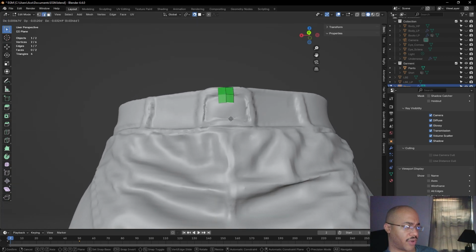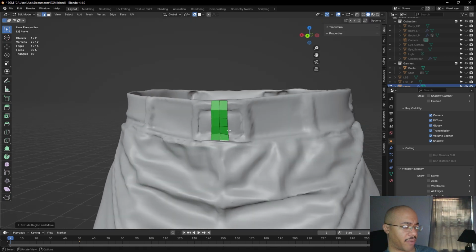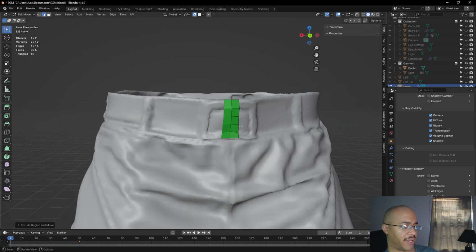I think I'm going to go with the size that we are currently at and just keep going all the way down. 3, 4. Okay, it's not so bad, and it's the same width as the belt buckle, which is fine by me. I think that'll work.